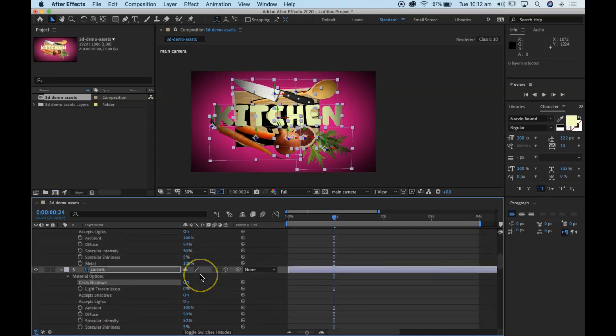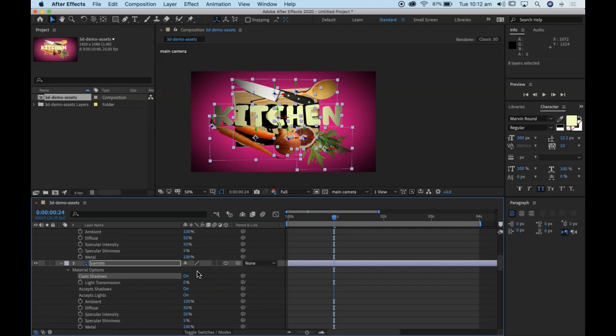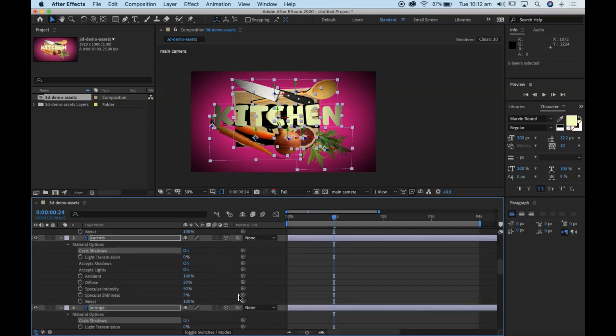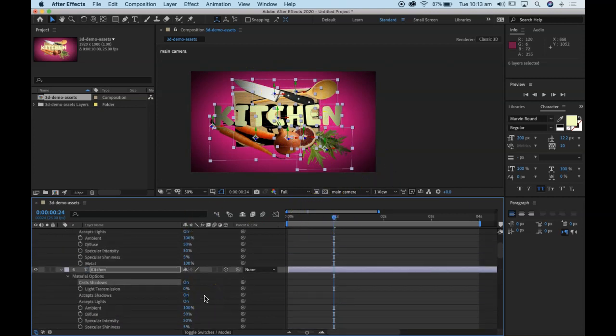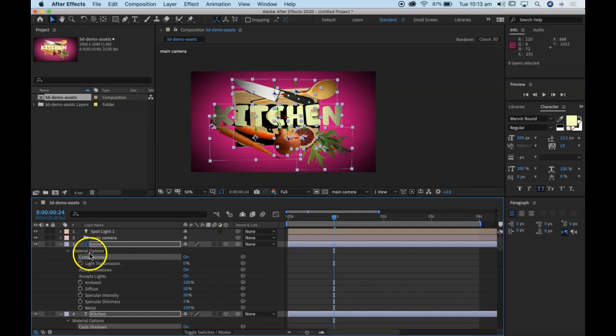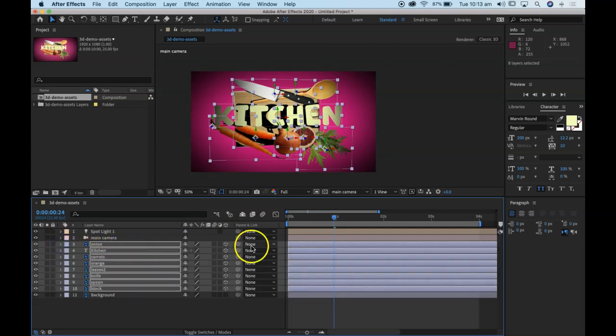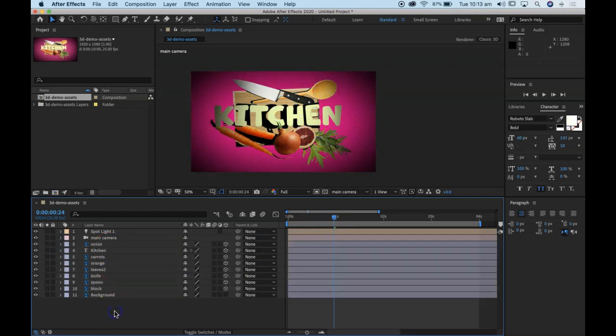You can see as I scroll through the layers there, all of the cast shadows options is now on, and you can see that they are all indeed casting shadows to the objects behind there. So I'll twirl that all up. I think those shadows are looking a little bit heavy, so I can turn that down a bit by adjusting the spotlight itself a little bit.